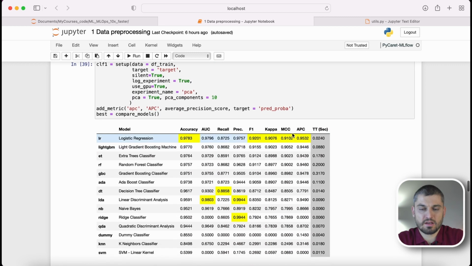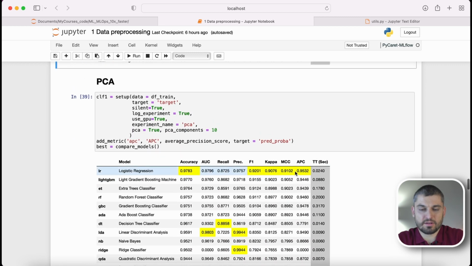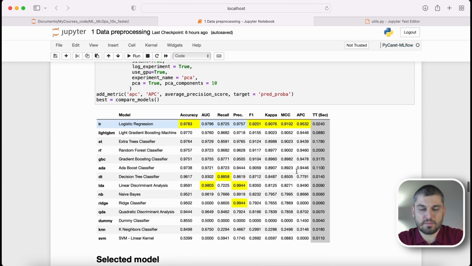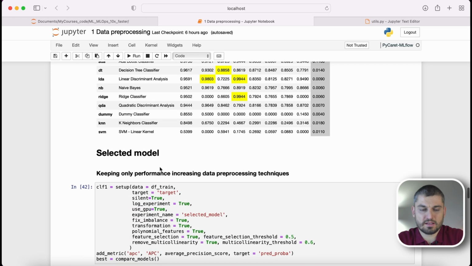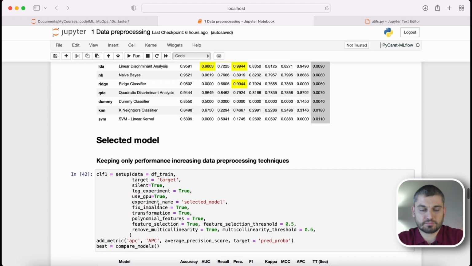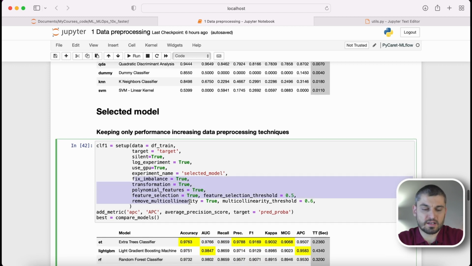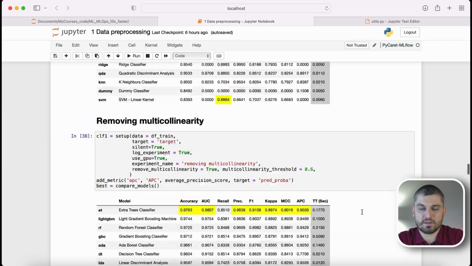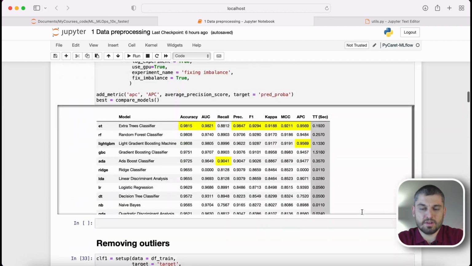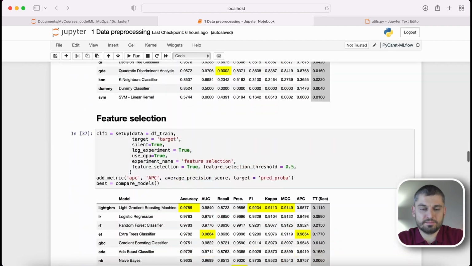PCA, so it's a little better than the baseline model.